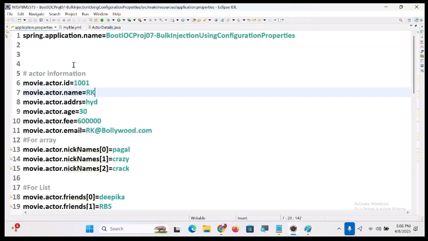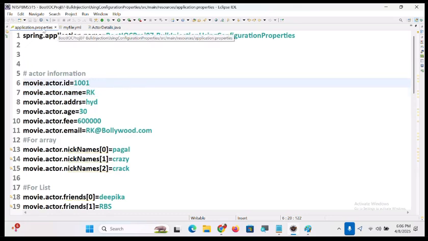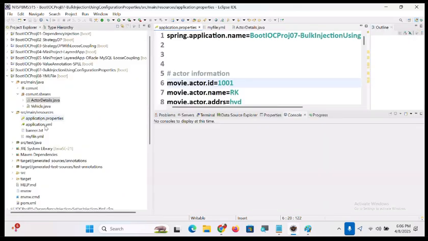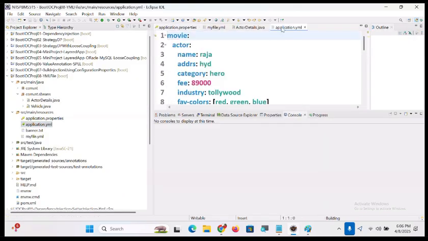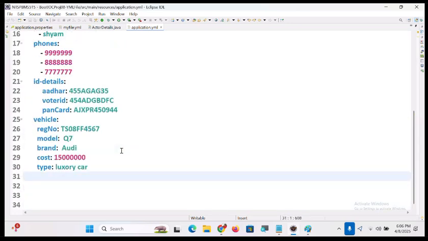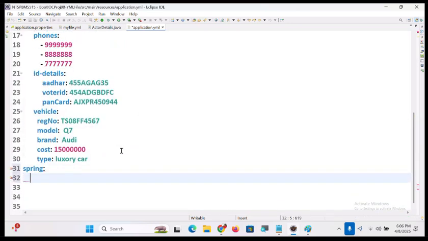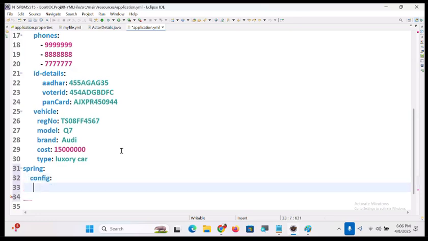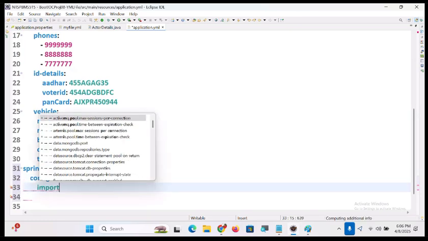Yes, boss. This is my application.properties file. Application.properties file, guys. Okay, no, I want to link with YML only. This is application.yml, guys. How to do this?